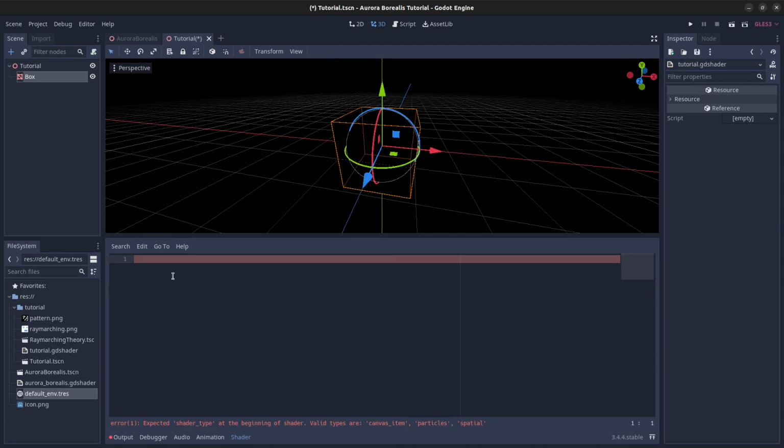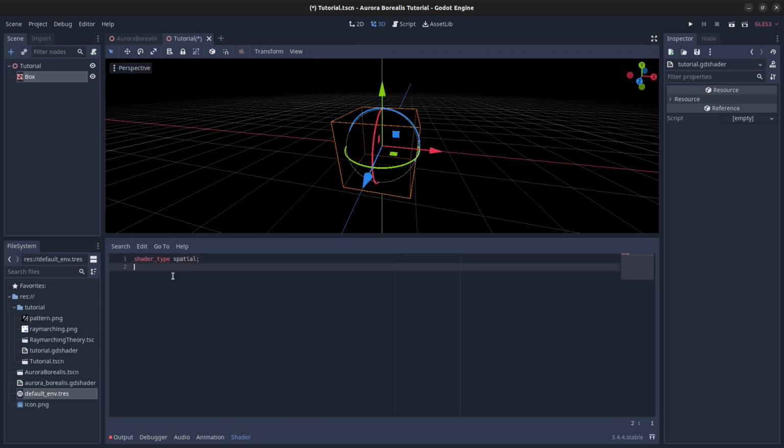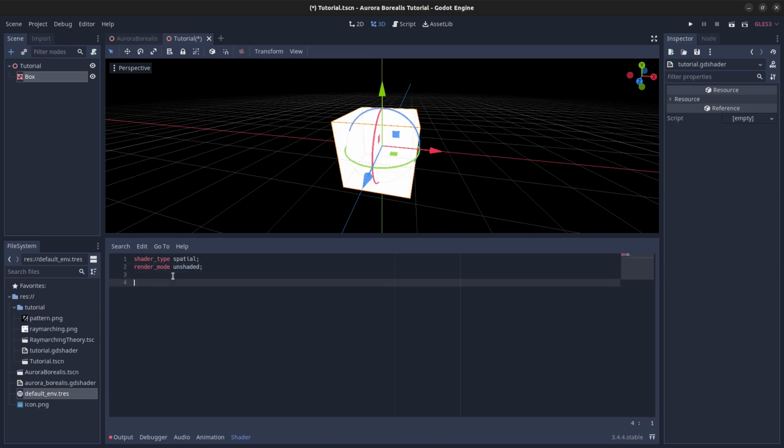So this is going to be a spatial shader type, and to make it visible we can change the mode to unshaded for now, unshaded, and let's create an empty fragment function.